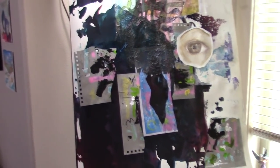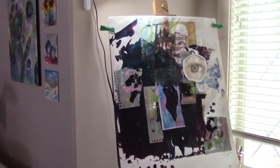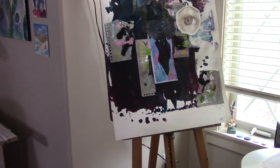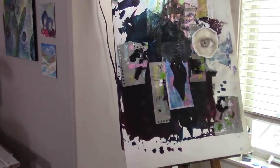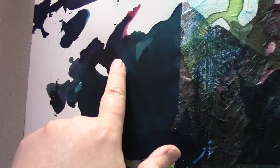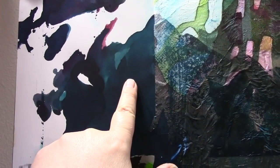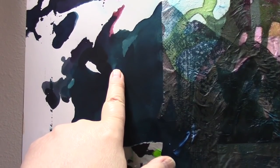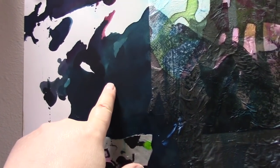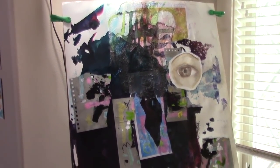And then lately, I always have, I guess I'll back up. Lately, I always have a big jumbo piece of art paper here on my easel, and it is covered with originally ink and sprays that I was trying to use up before I moved. So I did this in California last year. I have a number of these sheets. And then what I do is I take one of them and I put it on the easel and it just lives there. And when I'm painting, I wipe my brushes off on it.